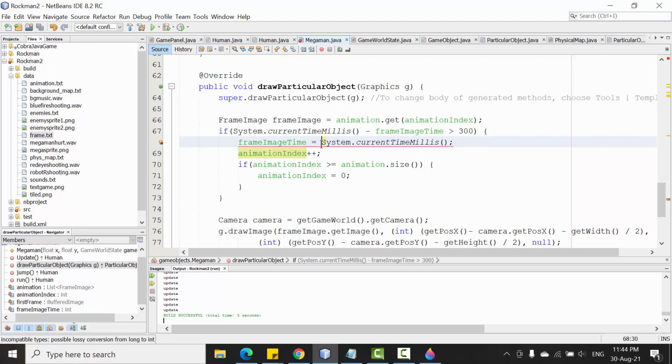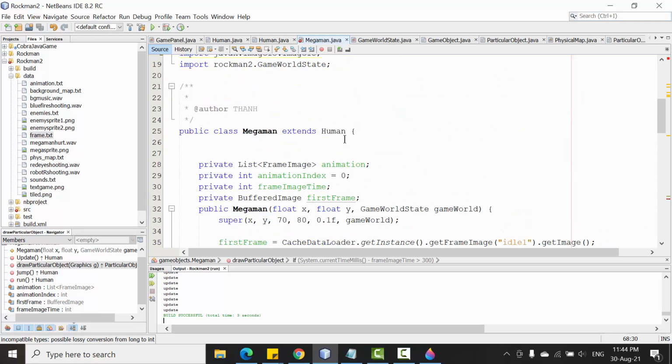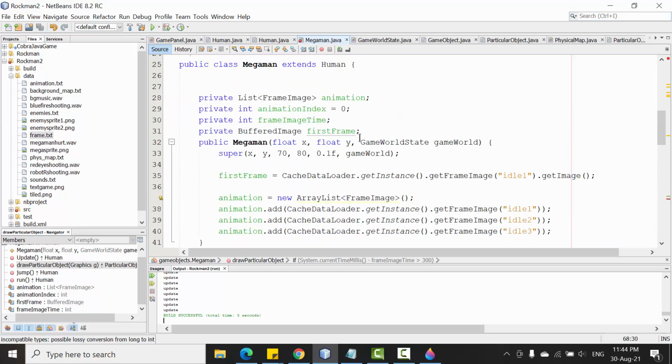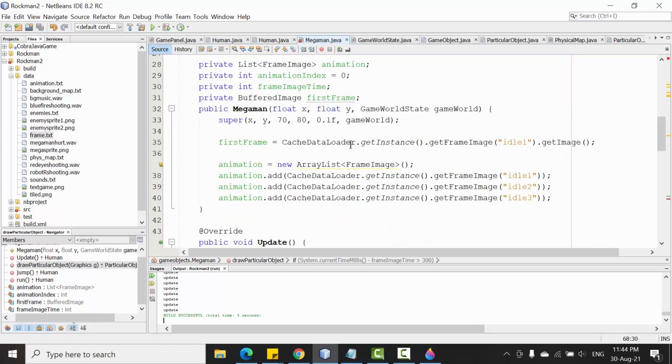Yeah, this is long, so I need to change it, because the current time is so large, so we need to use long.